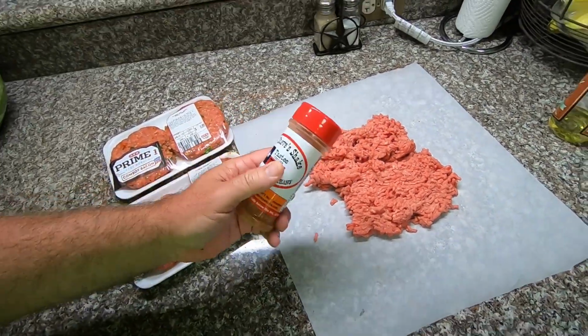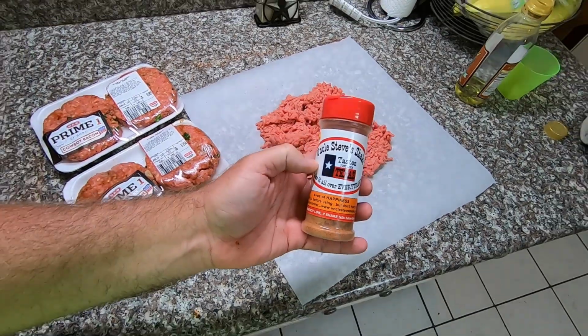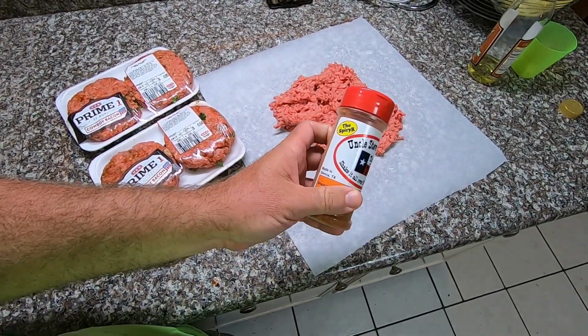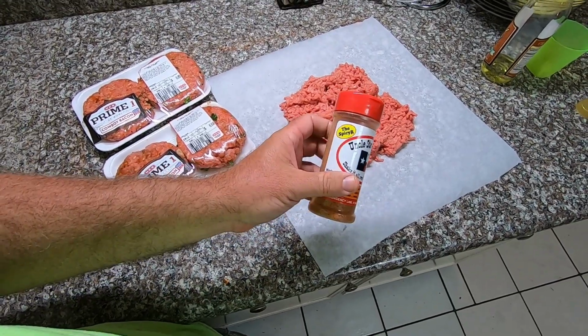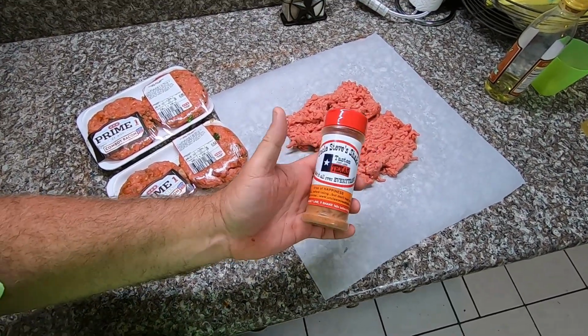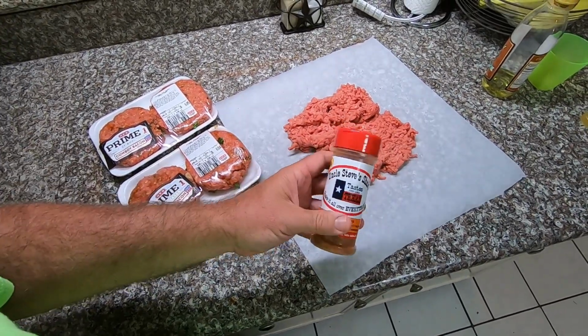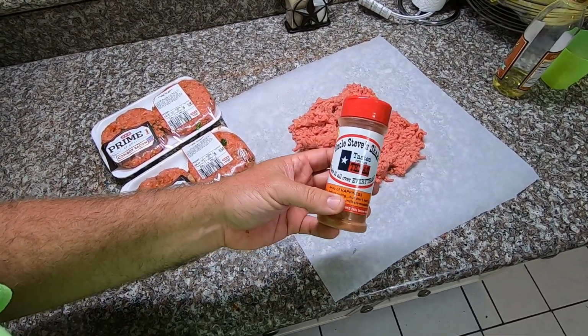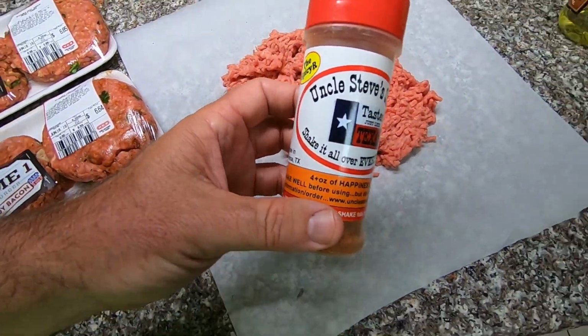I'm gonna try a little bit of Uncle Steves Shake. I was down at Buc-ee's the other day and picked me up some. Well, actually, this is a SpiceyR. I'm gonna give it a try in a hamburger, see how it tastes. Papa Texas says it's good, and I've seen some other cooks saying how good they are, so we're gonna give it a try.